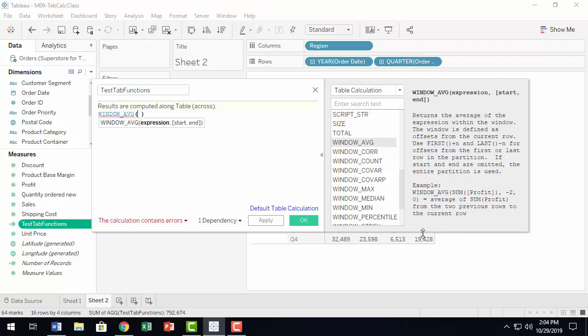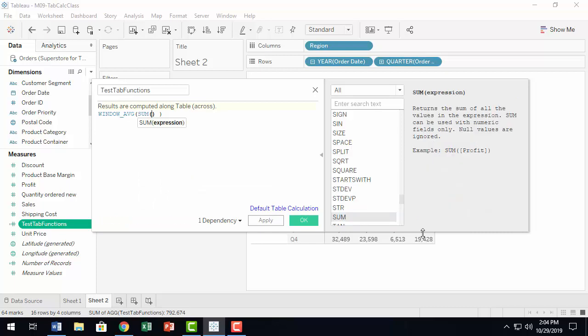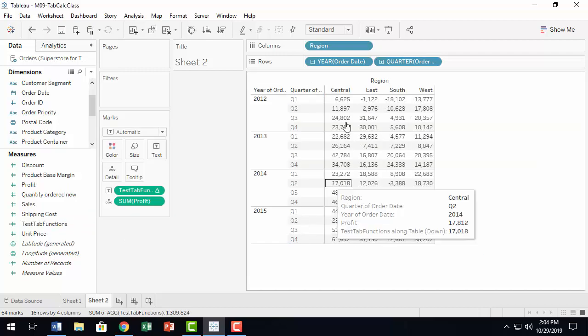Okay, now we have to have an expression first, say sum of profit, right? And then you have to specify two numbers, start and end. Suppose I have -1 and 1, so that means it will go back 1 and go forward 1, and it can be any number that you want. So the calculation is valid. So click OK.